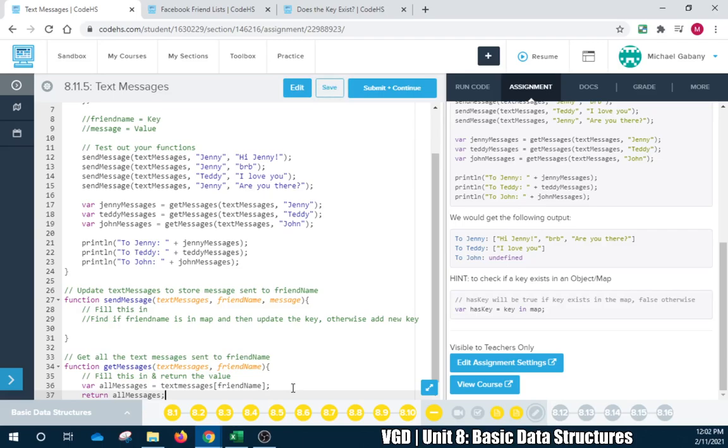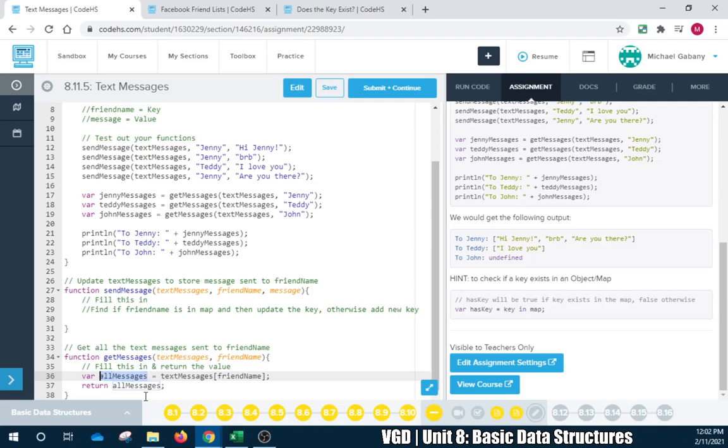I'm going to create a variable called all messages, and then set it equal to whatever object we get, friend name is right there. Did I not spell that right? Oh yeah, that's actually not spelled right. That's why I didn't highlight. The reason I'm highlighting is to see if it matches with that, just like how that one did. And it didn't, so... yeah, they match up. Okay, so I think we're good.